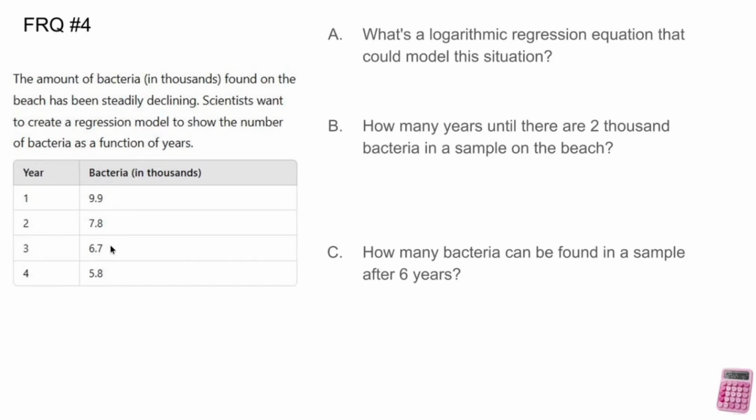We're going to stat edit, type in all that information, and then we're going to get ourselves an equation and use that equation to help us answer for B and C, because B and C are going to ask us how many years, how much bacteria. So we're not only coming up with our equation, we're going to do some reg-EQ stuff, storing the reg-EQ. If you know what I mean, you know what I mean. If you don't, just watch the video. Let's do part A. You'll see what I mean.